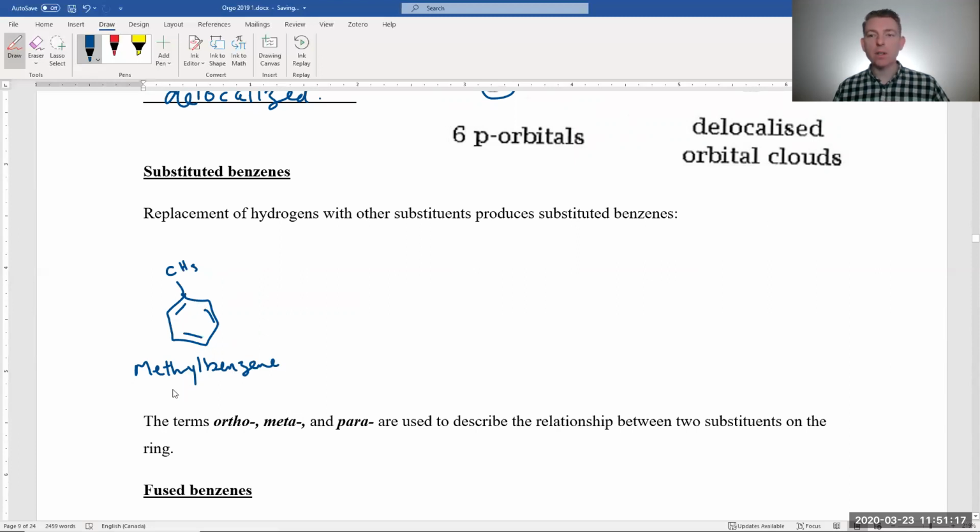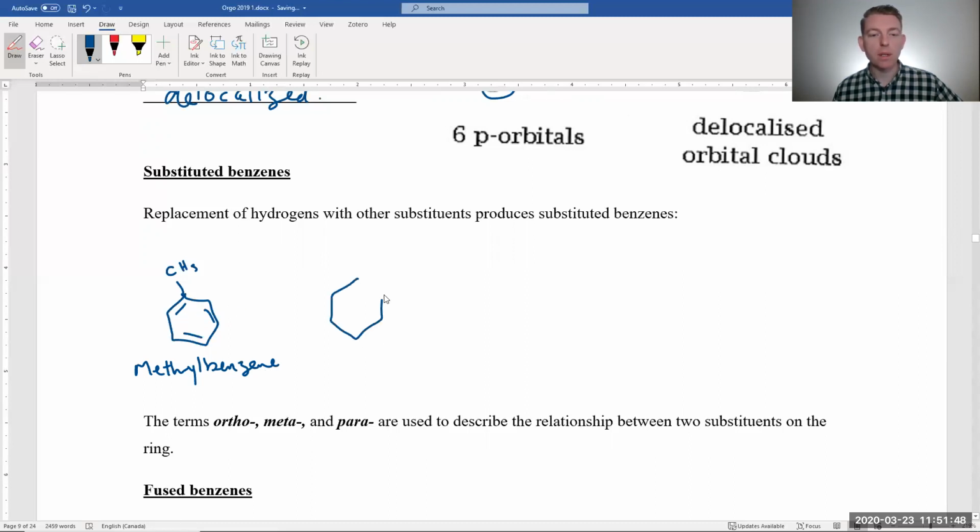It's also called toluene. A lot of these substituted benzenes have some historic names attached to them, like toluene or xylene or phenol when we get down into some of the other functional groups. But we'll always accept the standard IUPAC accepted version. So stick with these when unclear. And of course, we can substitute more than one of these hydrogens, right?